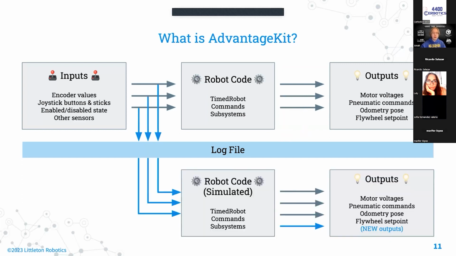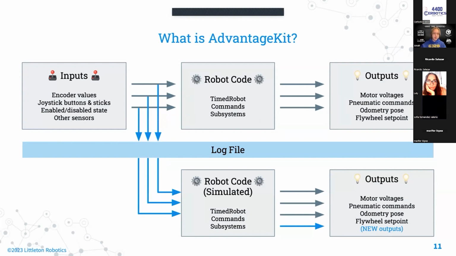Now let's break down each part of this. So first, instead of logging just a few fields, we're logging every input field. That's really important. Any data that the code uses must be logged, regardless of the source of that data. But why? Well, if we run the same robot code in a simulator and we replay the inputs based on the log file, the code will do exactly the same thing as it did on the real robot. Now, that's kind of a wild idea, so take a moment to wrap your head around that.